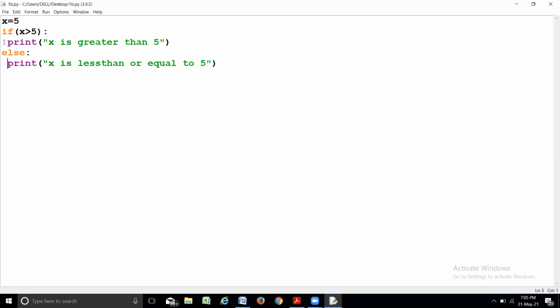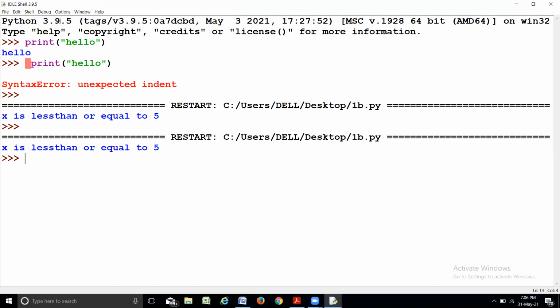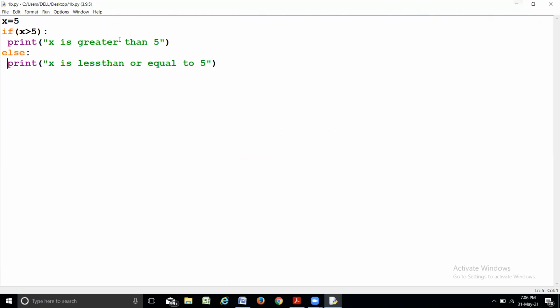Okay, save it and then run it. So it does not matter how many spaces you give, but space is expected for the control statements to indicate that corresponding indentation. Okay, so I hope you understood it. I have shown the correct program and also the wrong program. I have raised the indentation error purposefully and also I have corrected it.